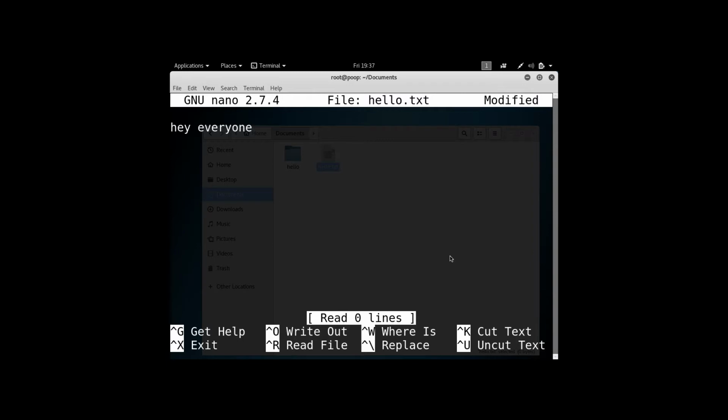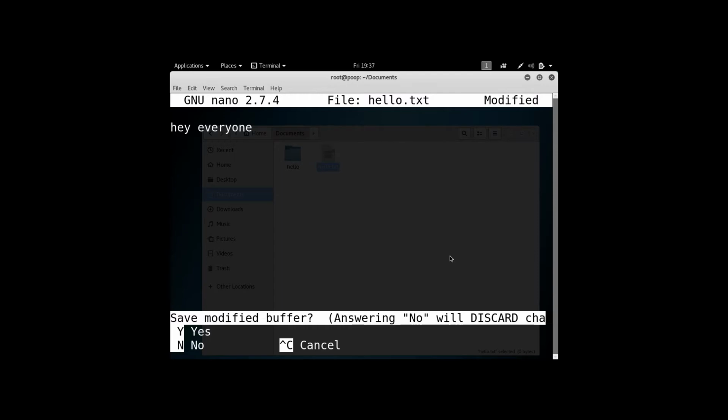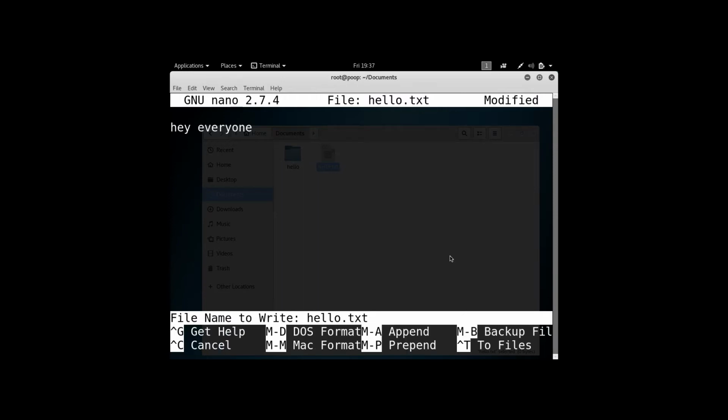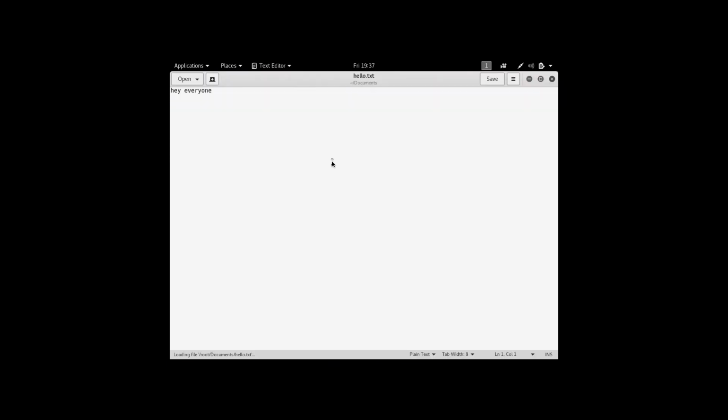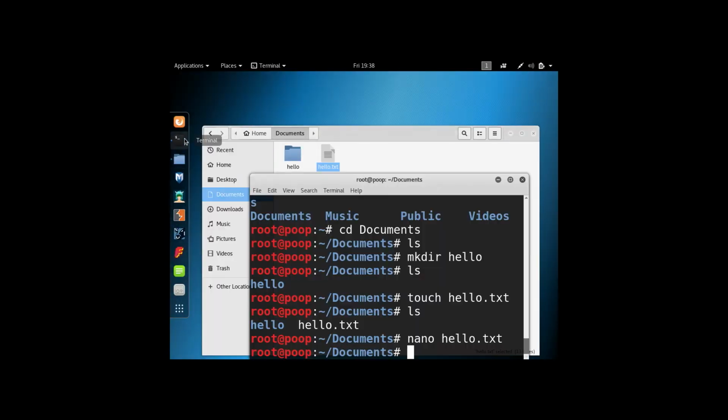Now the way you save in Nano and close out of the file is you hit Control-X, and it'll ask you if you want to save the file, and you just type Y and hit Enter. And it's going to ask you if you want to change the name and make it a new file. You could edit this, but we want to overwrite this file. And so after we type Y, we hit Enter again, and now if we open this in our GUI text editor here, there it is. Another way to read text out of the file is a command called cat.